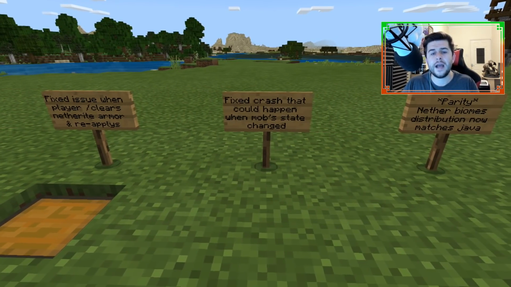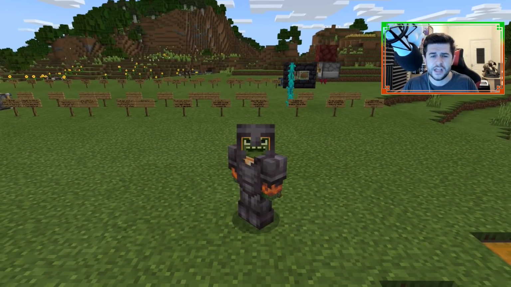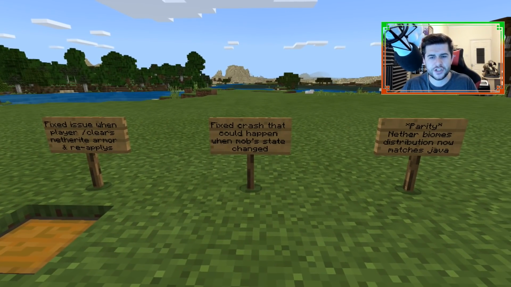Fixed crash that could happen when mobs' state changes. So the best way to explain that one is when a zombified villager turns into a normal villager, or when a villager turns into a zombie villager, or a zombie turns into a drowned. Basically, whenever mobs were changing their state, it could cause a crash to your game.